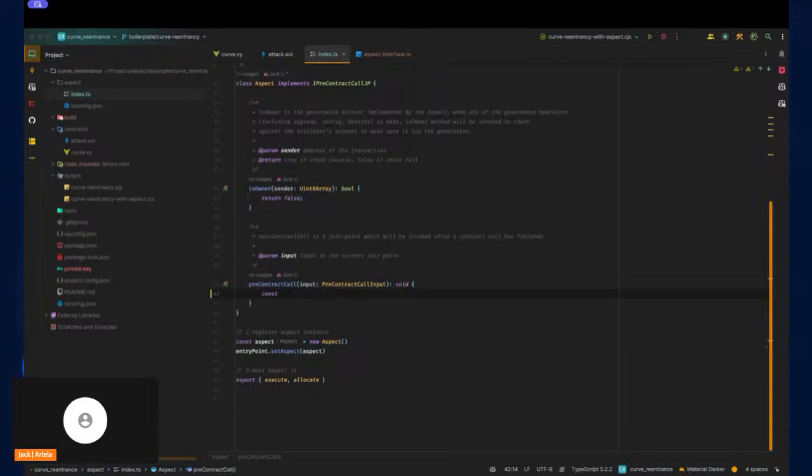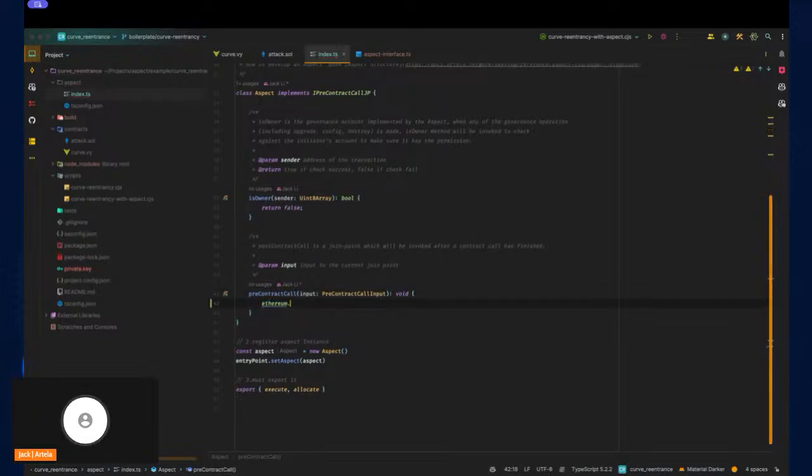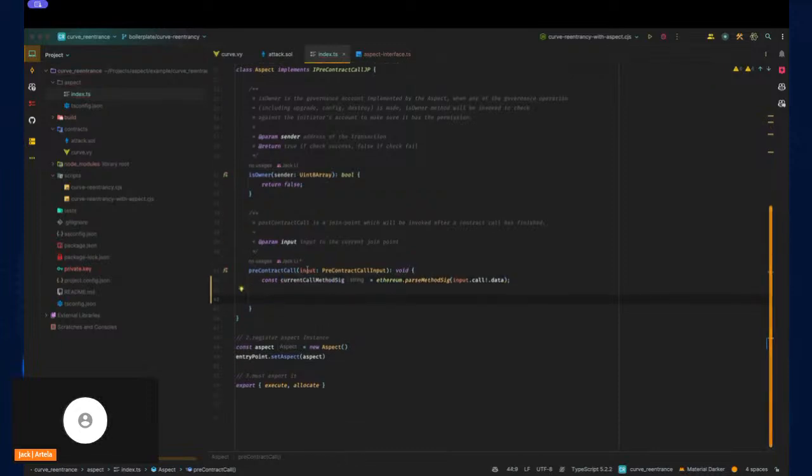Let's write some code to prevent this reentrancy from happening. We can extract the current call method sig from the input.call.data, our call data, and we will save this current call method sig for later use.